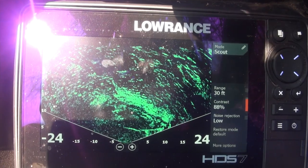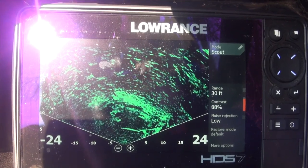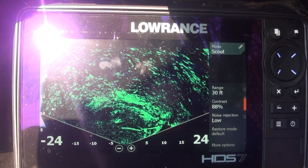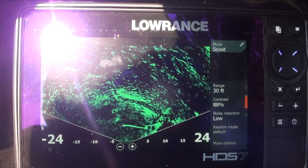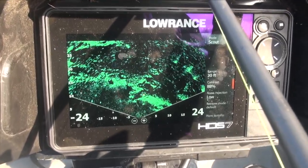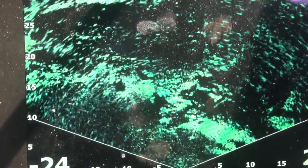There is a fish in this eddy. I only see one, but I do see movement. Don't know what he is. Is he a catfish? Muskie, bass, carp. Where's the motion? It's in there.